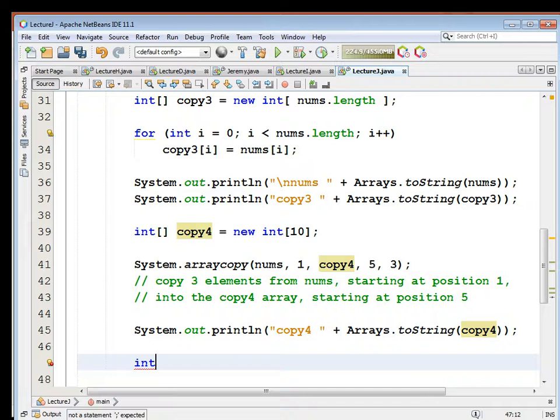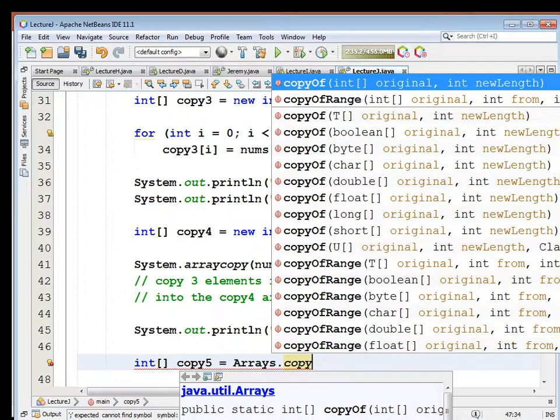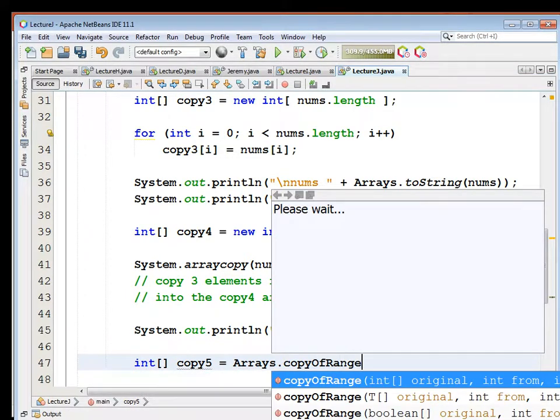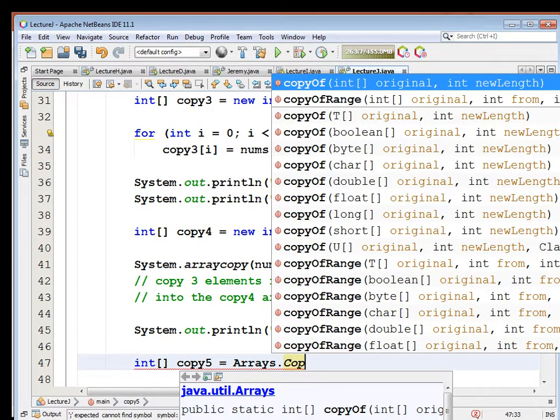So int square brace copy5 equals new. No, let's call Arrays.copyOfRange. Why did it delete that? I want to just copy, lowercase c, copyOfRange.